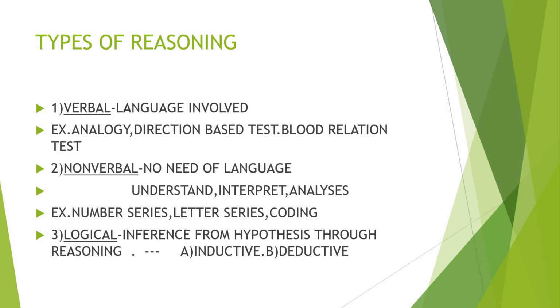Okay. Next is non-verbal. In non-verbal, there is no need of language. We just have to understand, interpret, and analyze it. That is what we have to do in the non-verbal type of reasoning. Number series, that is, they will give 2, 4, 6, then a question mark, and after that 10. Then we have to find the missing number, like that.